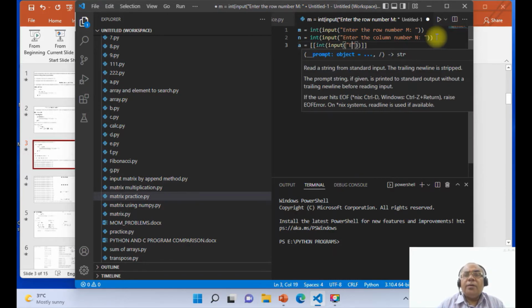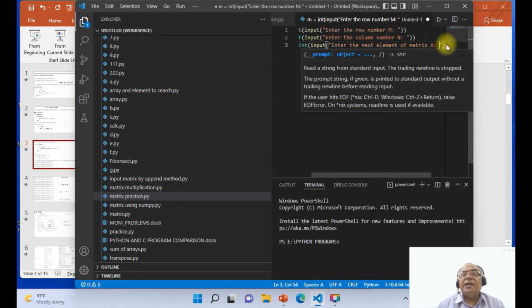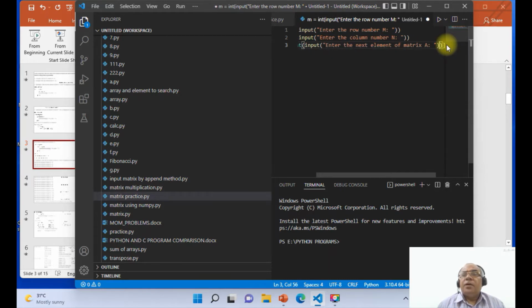So here we have: enter the next element of matrix A, then for I in A, then we have input for I in range.